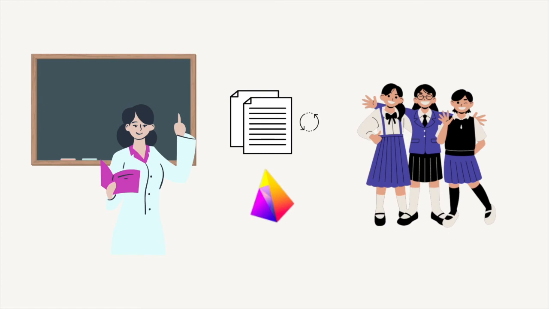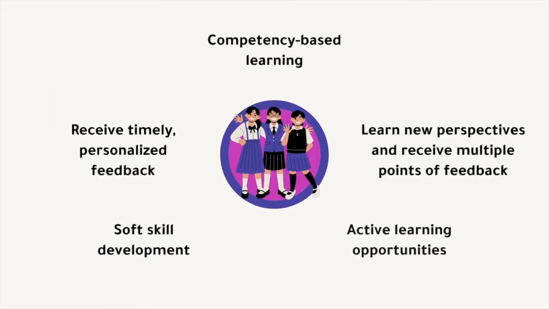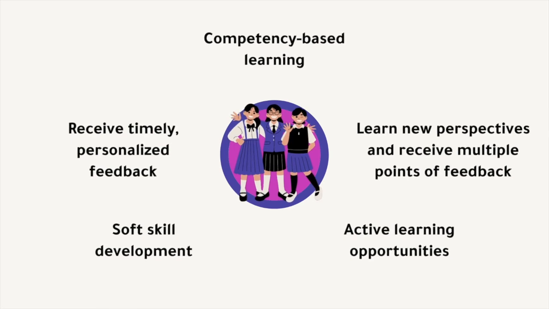Educators and students collaborate on Kritik to deliver high-quality feedback and promote critical thinking and communication skills. This method of learning and teaching fosters a dynamic learning environment where students receive personalized feedback, actively apply their knowledge, learn new perspectives and ideas, and all in a timely manner. Additionally, instructors alleviate the grading burden because students receive multiple points of feedback on their work, allowing them to mentor their students and provide additional feedback when necessary.